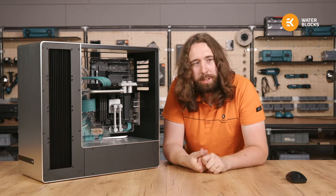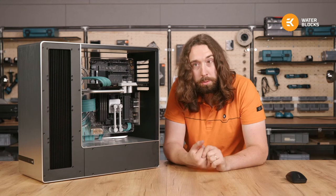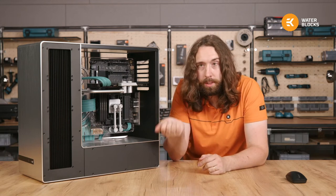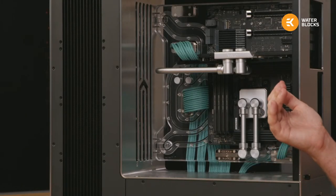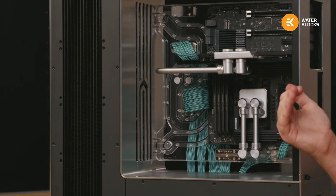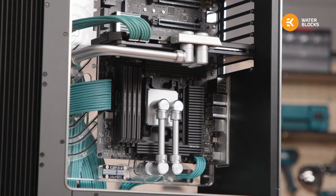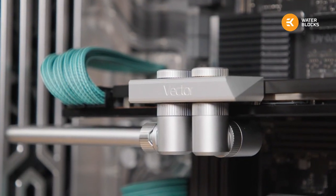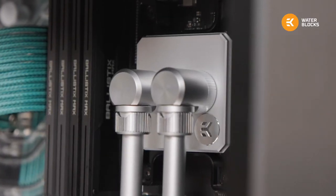Renovation, will EK be offering chrome tubing? We won't be offering chrome, we will offer nickel. So exactly the same finish as we have on the fittings, we will offer on the tubing. So that means you will get nickel, you will get black, which is actually the same finish as the satin titanium, but it's just black in color. And satin titanium, and I really hope gold as well.